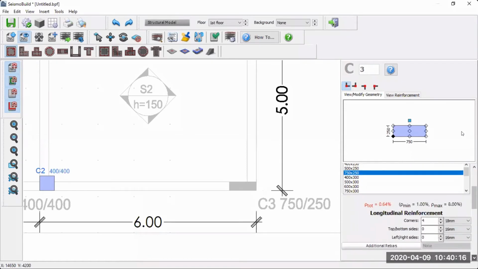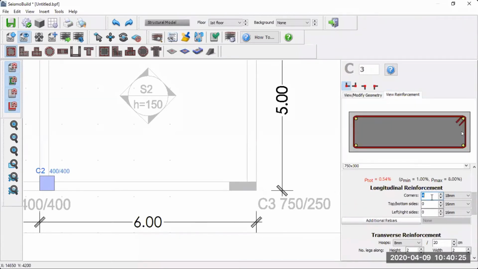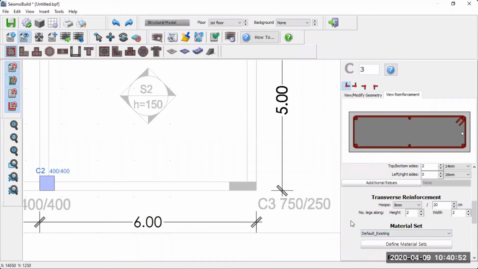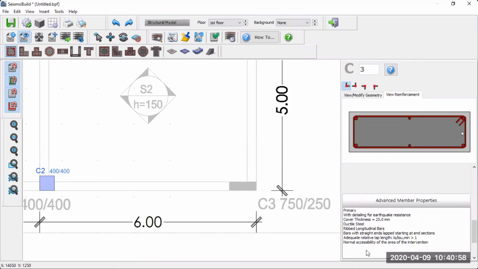Okay, so we go to the longitudinal reinforcement. In this case, if you look into your detail, you need to provide four numbers of 18 mm size rebar at the 4 corners, and also at the top and bottom we need to provide 2 extra rebar, which is the size of 14. You have to refer to our presentation material. This is the size of the rebar we provide for column C3. And the rest of the detail, like for instance the transverse reinforcement, is the same. The rest of the material settings, all the advanced material properties and modeling parameters, we keep the same.